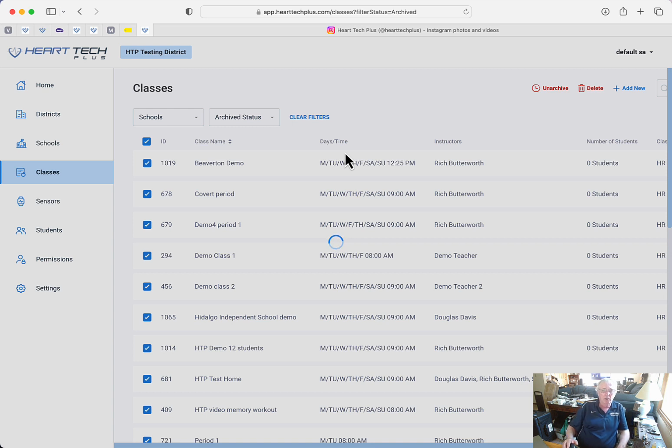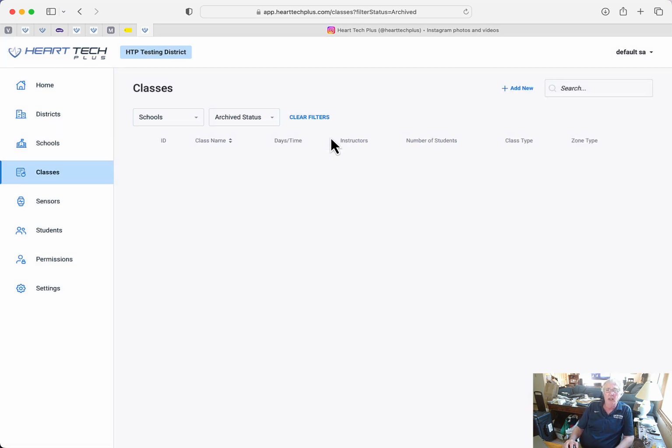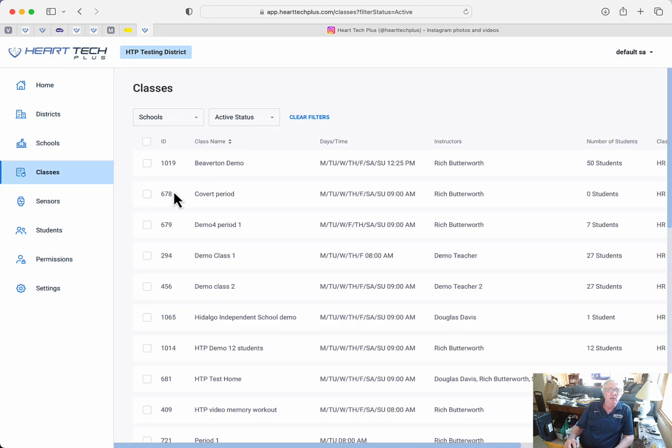So I just want to emphasize one more thing. When you're creating your classes, every class will have this ID. And as you know, when you do your student import, the last column says class ID. It is optional, but if you put this ID into each row for all the students, it will automatically import them not only into the system, but into a class that's listed here.